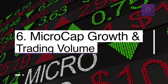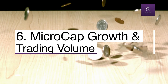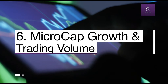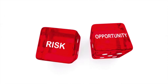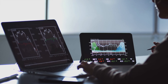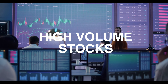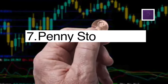Number six: micro cap growth and trading volume. Penny stocks should have growth that is statistically as strong as their 52-week highs. Since it's not expected to take one year for a penny stock to rise in value, you might want to pass on these shares. If you want to take a risk with a micro cap that has a small supply but could be unsustainable in the future, go for it — but there's no real point investing in stocks that have been around for years. Focus on penny stocks with a high trading volume order.